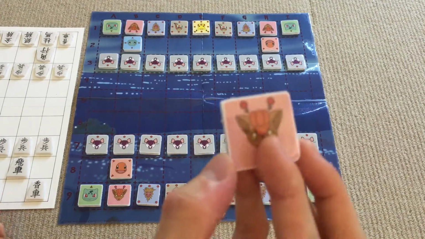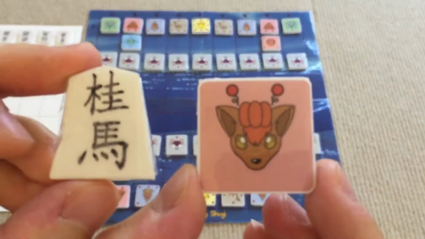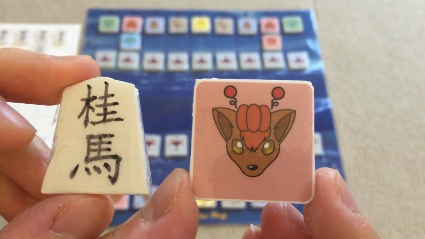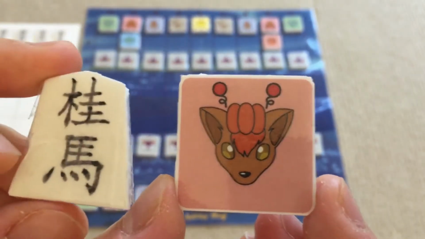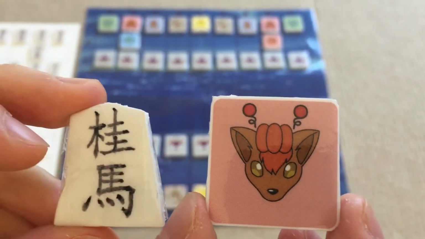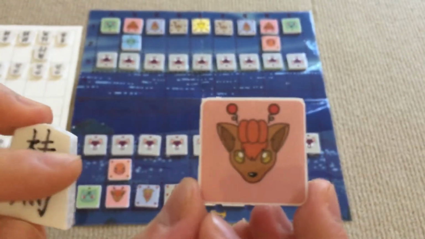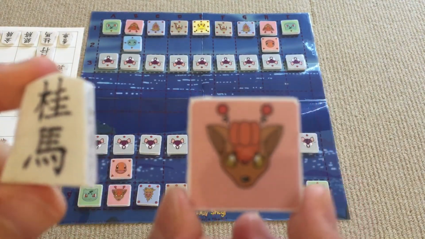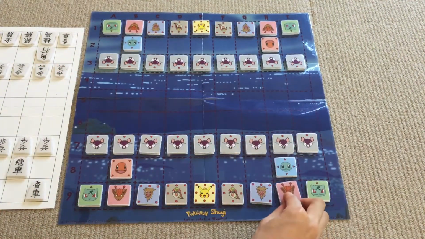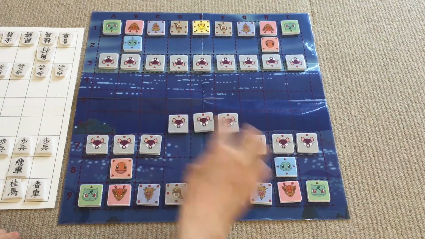Next, we have Vulpix, that are equivalent to Knights. And something funny here is a dot with a spring below. It means it moves one space forward and then one space diagonally forward. And with a spring below it, Vulpix as a knight is the only piece that can jump over other pieces in its path. So I'll show you a quick demonstration.